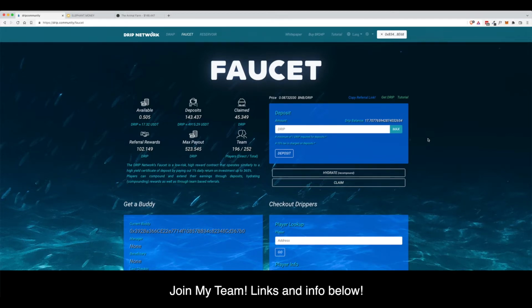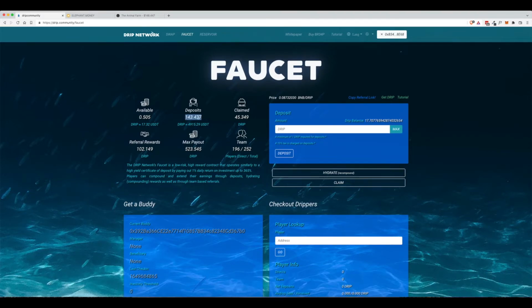I have already sent out 2 airdrops to the people on my team, which is essentially getting free deposits here. And free deposits here means you're going to be earning more on that 1% every single day than if I didn't send you airdrops. Now with drip, there are some things you need to know. Everything is taxed. That's how drip stays afloat. That's how everybody gets their 1% rewards. That is how people cash out and make tens of thousands of dollars.